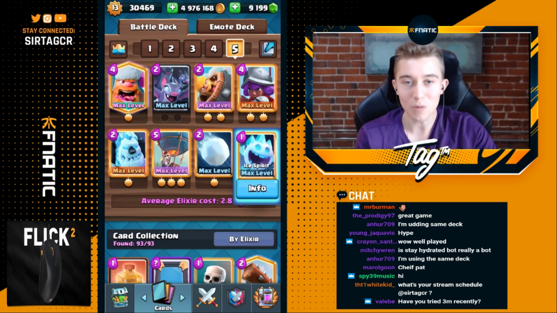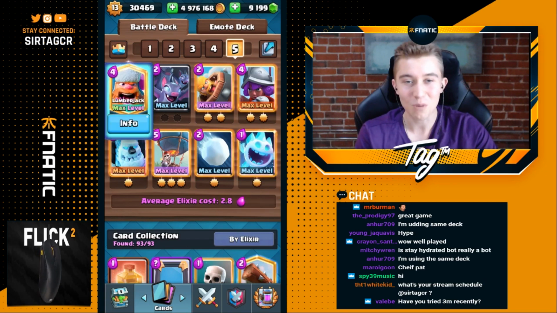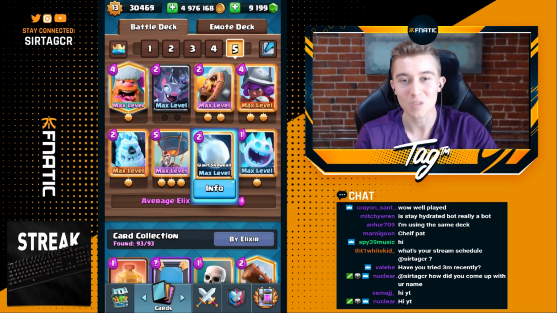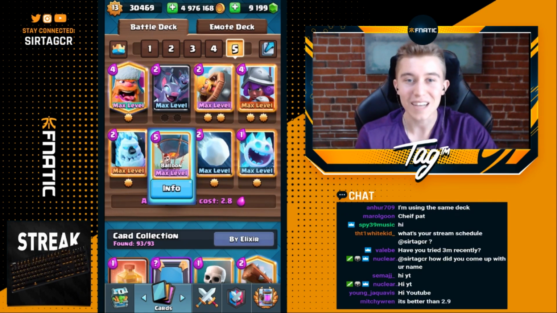Also, you can use Snowball on defense. Snowball on offense protects your Balloon. When you go in for an offensive push with the Lumberjack, Balloon getting it raged up, and then Snowball your opponent's Mega Minion away, that Balloon always gets another hit. This deck is one of the best decks in the game at the moment.